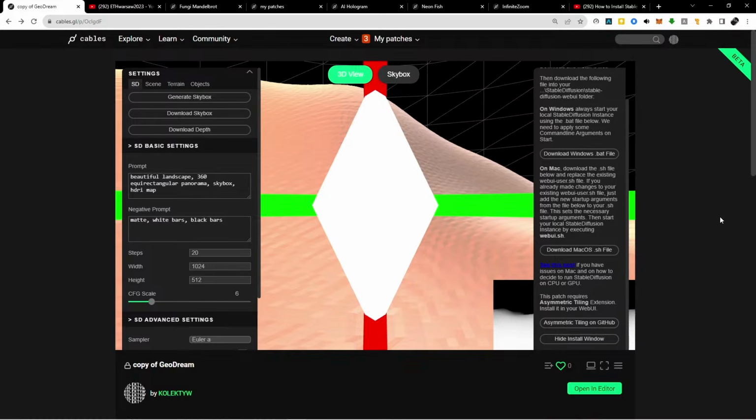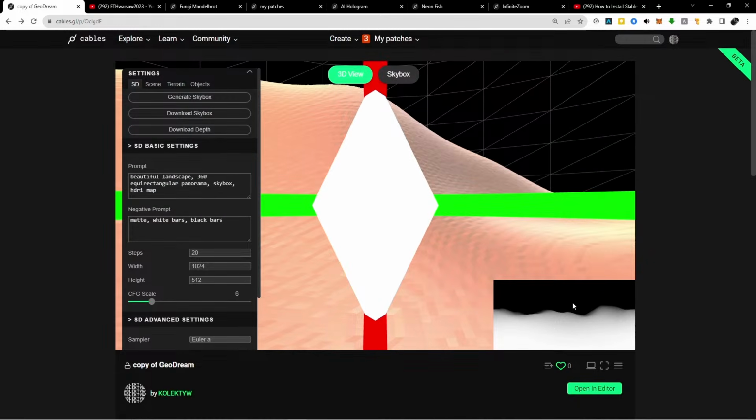You mentioned the procedural capabilities in Cables.gl, and Carlos is asking what you mean by that. What I mean is, for example, if you want to generate images in Stable Diffusion using a depth image, I have this depth map that I generate live in Cables. Usually I would go to Blender, render the PNG, which would take some time, and then send it to Stable Diffusion and do some clicking.